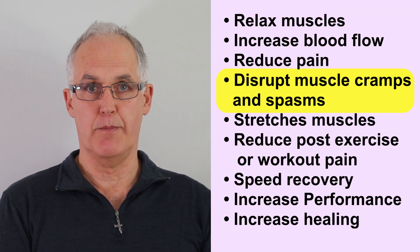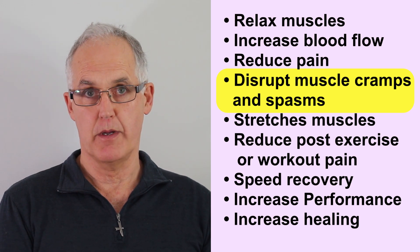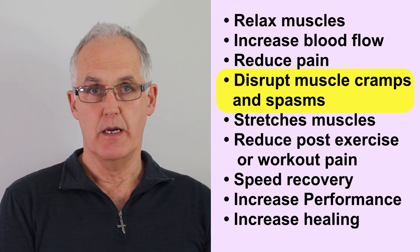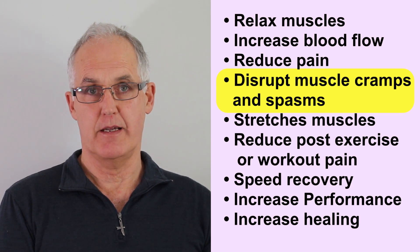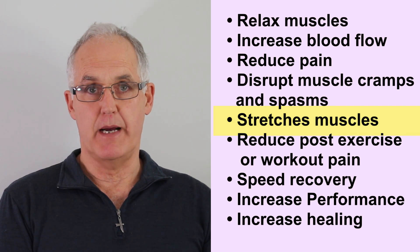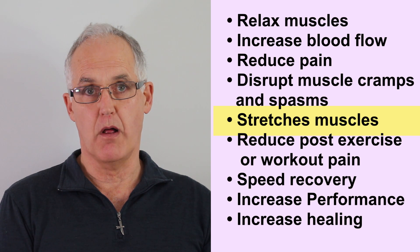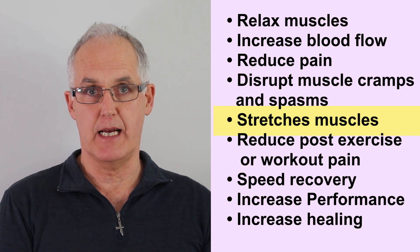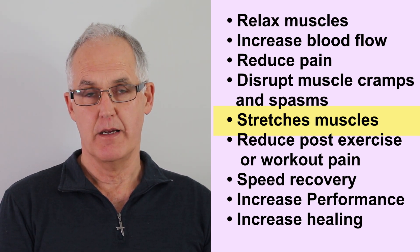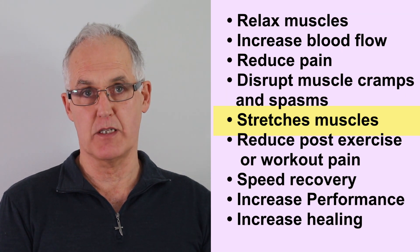So that's a couple of examples showing how we work out whether vibration massage can help you. Now let me show you a couple of useful scientific effects we haven't mentioned yet. The first is stretching muscles. You probably know about stretching exercises — well, scientists have found that if you apply vibration directly to your muscles, it has about the same effect. I've got other videos showing you how to use vibration to increase flexibility.